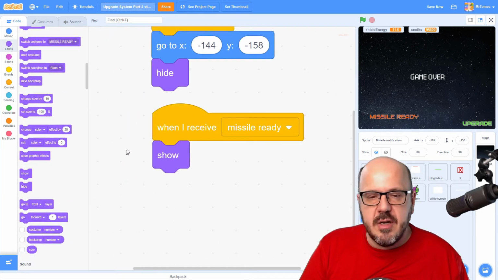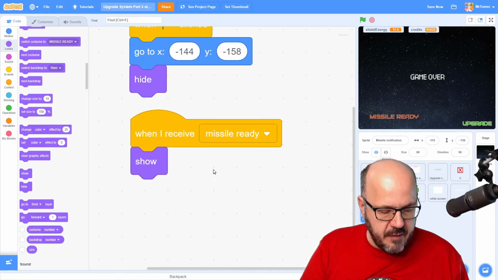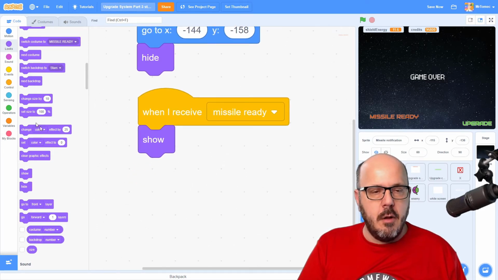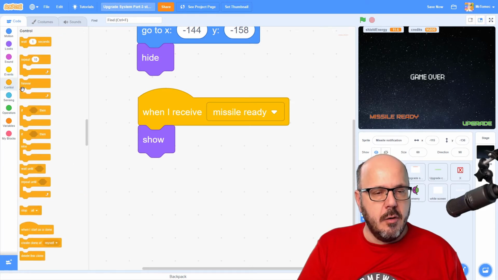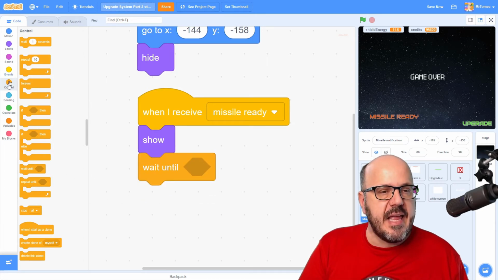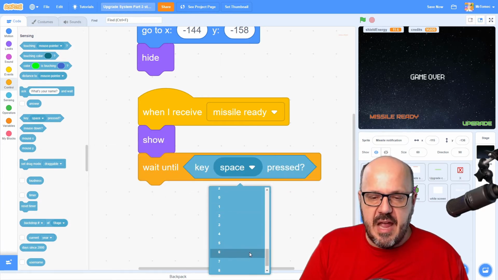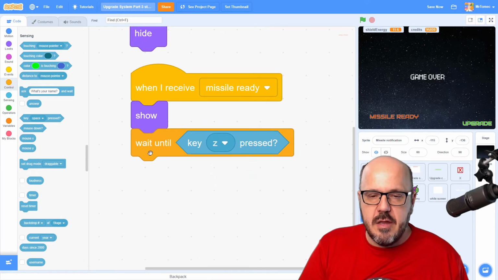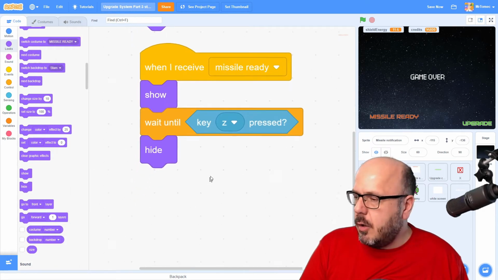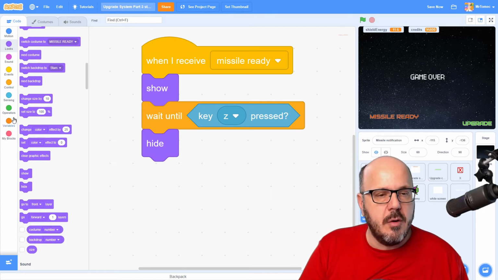that red notification. Now, while we're sitting here waiting to fire our missile, we're waiting for a key press. I've attached the missile to the Z key here. So at this point, once our missile is armed, we just have to hit the launch button. So we're gonna wait here. Let's go to our control blocks here. We're gonna go wait until key Z is pressed. And as soon as we fire that, then we can hide the notification again. Our missile's no longer armed. And we're gonna set our missile timer to 0.